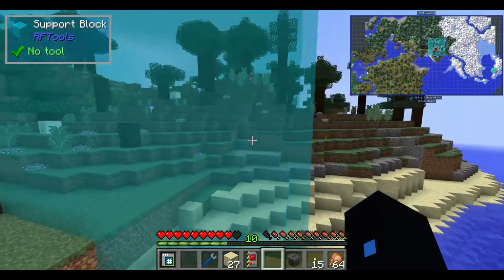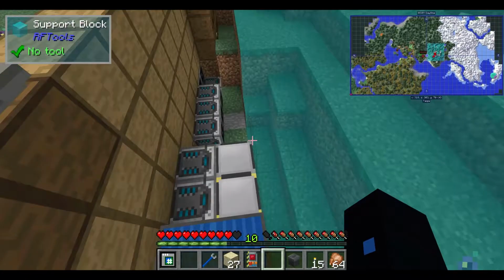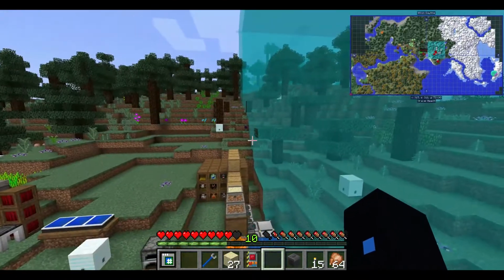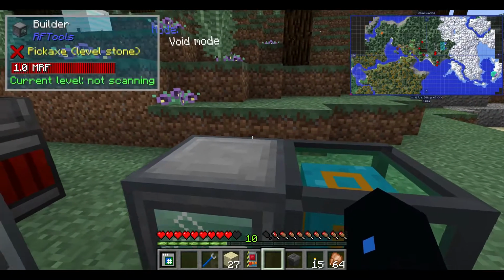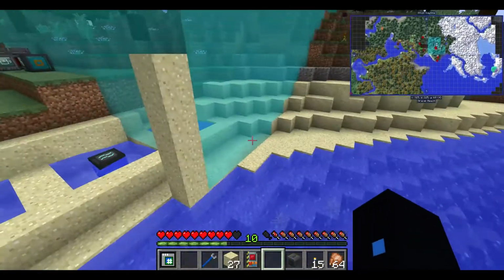Alright, so now you see the area that it's going to destroy, right? I just want to make sure real quick I'm not destroying any of my other stuff here. Alright, cool. That looks good. Double check, make sure that it's just going to clear out what you want. Alright, good deal. Now I'm going to turn my preview off, and I'm going to turn my preview back on. I want to check something.